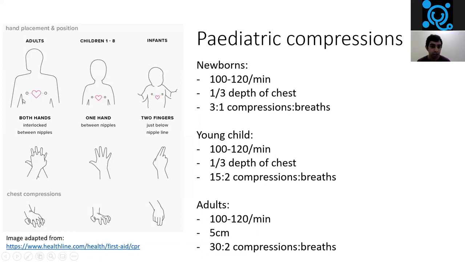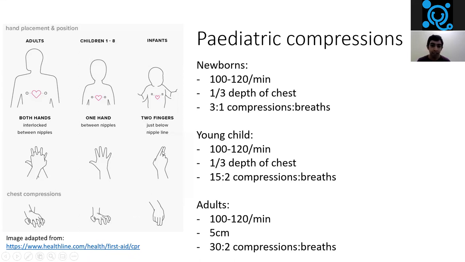This diagram here shows where you would place your hands and how you place them. So typically with adults, as I'm sure you're all aware, you interlock your fingers and use both hands. But with a child, you often use one hand. However, if they're a big child or they're approaching adolescence or in adolescence, you may well want to do compressions the adult way. And it may also depend on how big you are as well and how strong you are to do your compressions, as it is quite tiring and does require a lot of force.